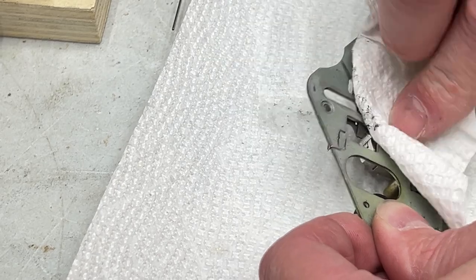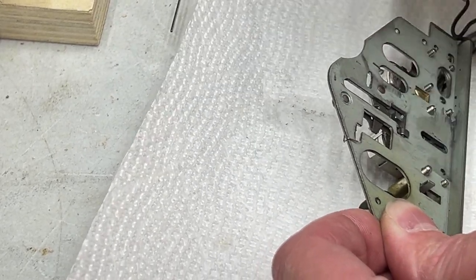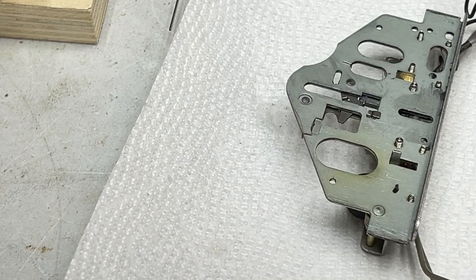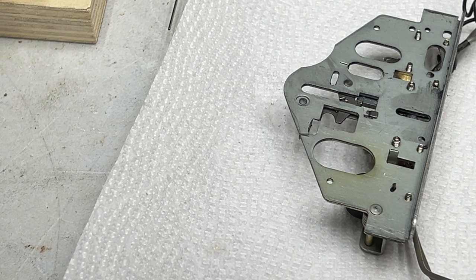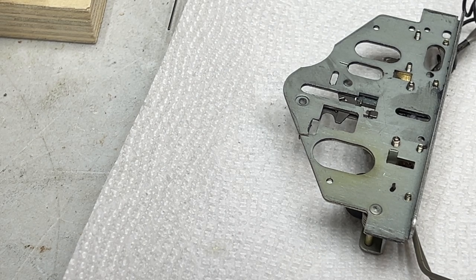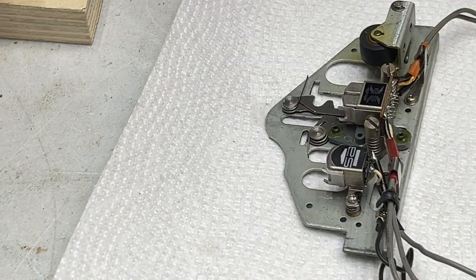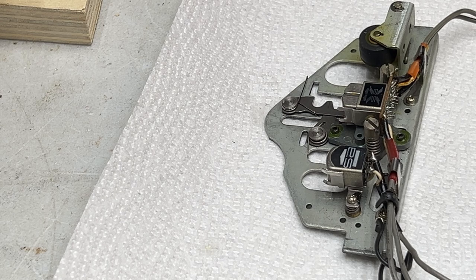Oh yeah, this grease has gone to the dogs. So I might have to do this on the 931 in a few years. But I'll worry about that when the time comes. For now, I don't have to worry about that. The transport in that deck is working well. Now we're going to flush the underside of the currently lazy arm there.